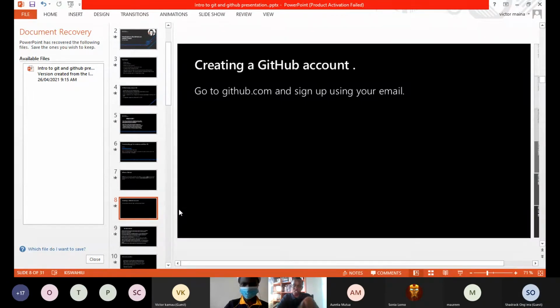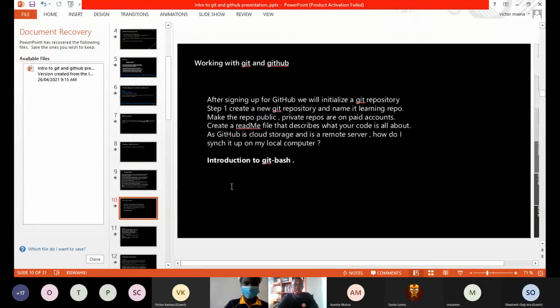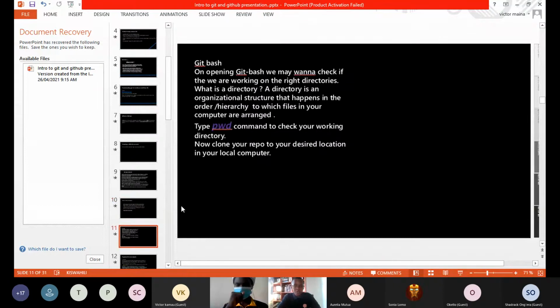So let's go back. I've showed you how you can create an account. It's basically just going to their website and creating an account. And we're going to use a few examples. Simple code using Python. You'll see how, when you type a simple hello world file, you add it and commit it. I'm going to show you all that. There are a few commands I need to show you.